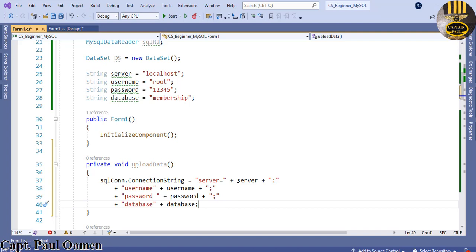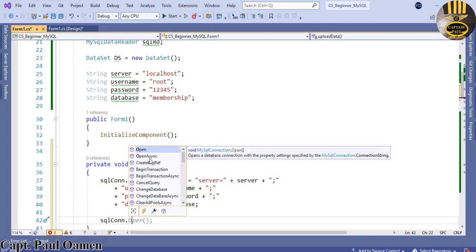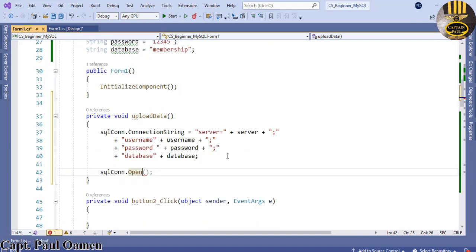Right, so we now want to open up our database. So say SQL connect, paste dot open. There we go. So to get your database working, you have to open it first, then you have to close it at the end of the whole program.